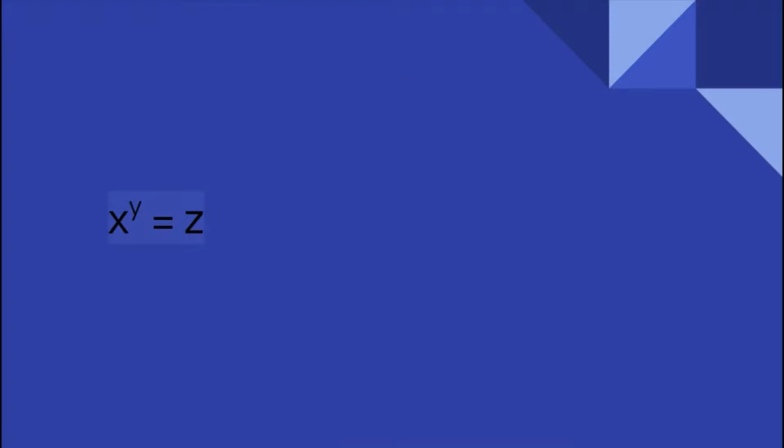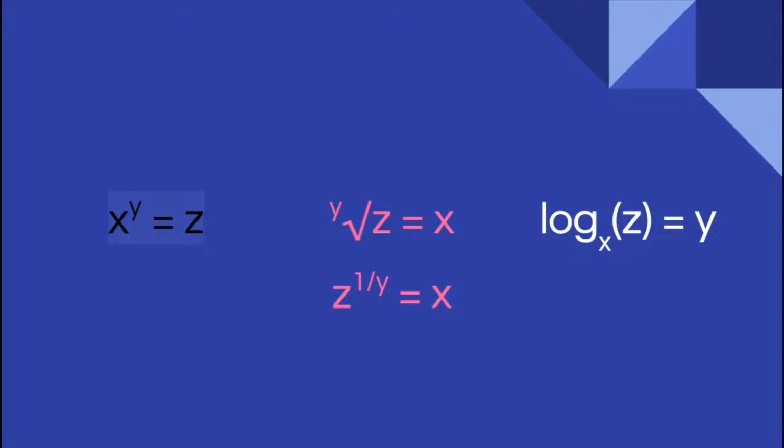We can summarize this in a way. If we use the exponent shown here, then we can see that the exponent uses x and y to find z, the logarithm uses x and z to find y, and the root uses y and z to find x. This is handy if you're given one of these and you need to find the other. In practice, you won't really ever have to do any roots more complicated than square or cube, but if you do, you can express them as powers. This actually shows part of the reason why logarithms are the actual inverse of exponents rather than roots. Roots can be expressed as powers, while logarithms cannot.